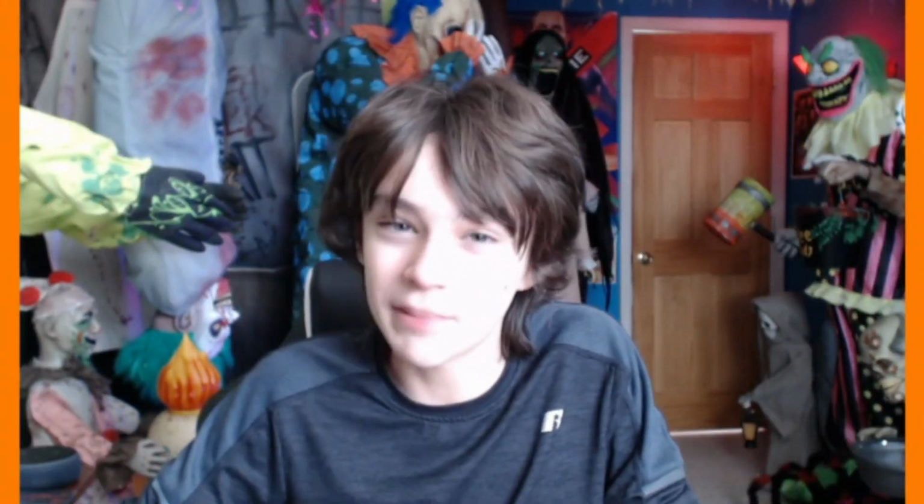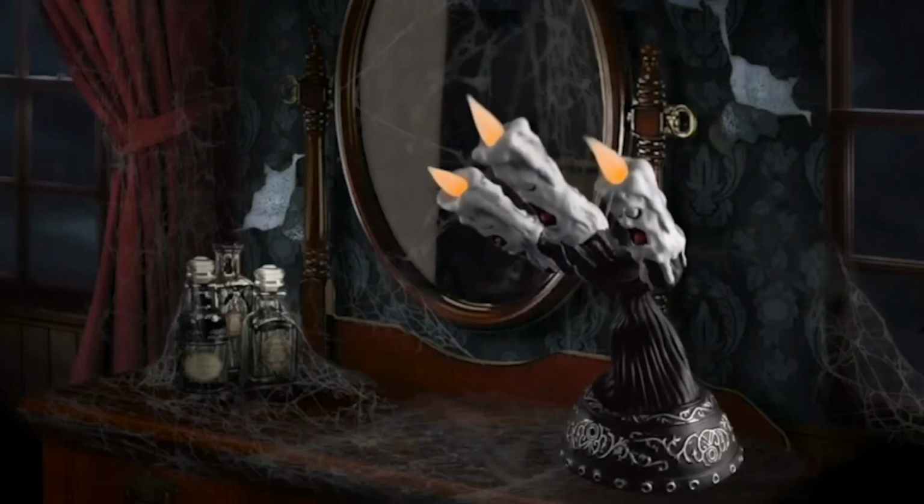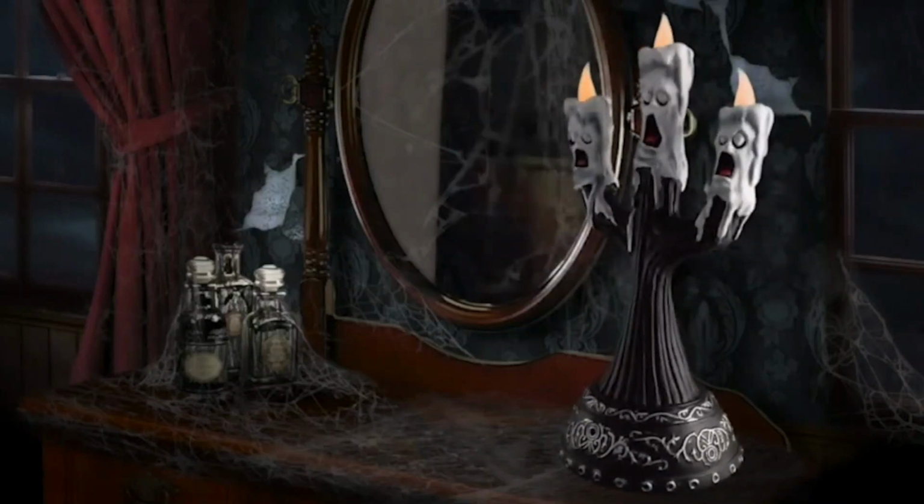I kind of hate it, I guess. It's very basic, very generic, it looks like something we've seen before. There's not really anything too special about it. With the Witch's ingredients, you had fog coming out of it. This thing didn't really have anything that jumped out to me, like, wow, that's a really unique thing. I don't really like it.